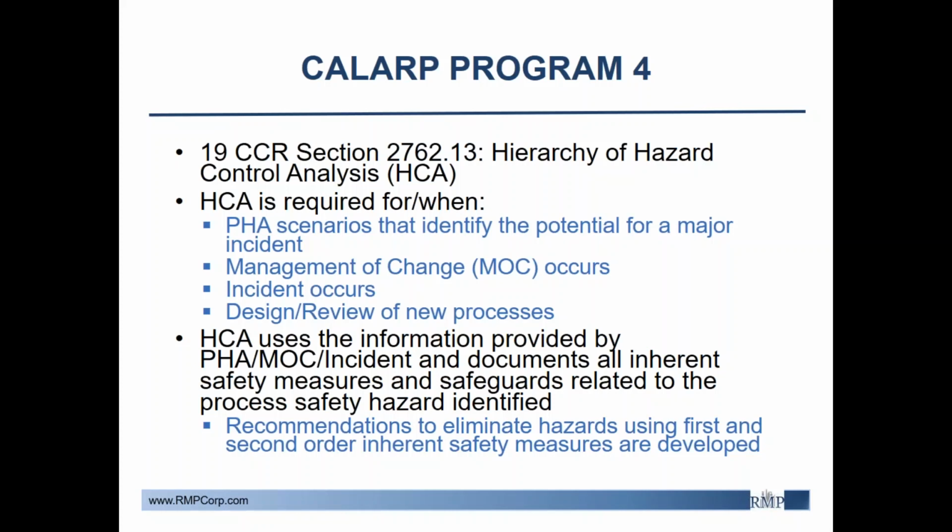So for each process safety hazard, the team shall first develop written recommendations to eliminate the hazards using first-order inherent safety measures, and then the team shall develop written recommendations to reduce the remaining hazards using second-order inherent safety measures. And remember from that upside-down triangle figure we reviewed earlier, elimination or minimization is considered a first-order inherent safety measure, while substitution is considered a second-order inherent safety measure. These are both ISD principles. Therefore, the HCA requires facilities to consider these ISD principles to reduce hazards, and it is linked to a regulatory requirement if you are a refinery in California. This is just something to keep in mind.